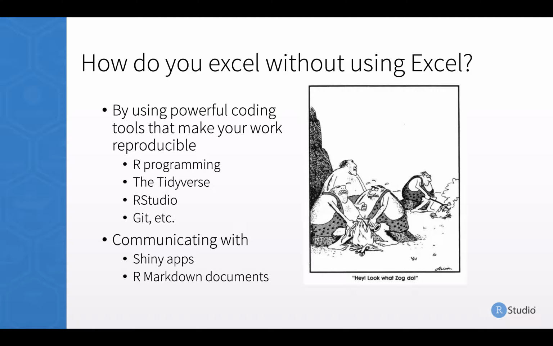Instead of doing all of your work in Excel, use the powerful coding tools that make your work reproducible. There are programming languages, packages like the Tidyverse, the RStudio IDE, and RStudio Connect, Git, and other version control. These are the tools that are really valuable in your work. And then you can communicate all of this insight and investigation with Shiny applications and R Markdown documents that are also reproducible.